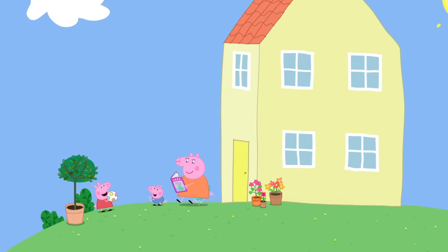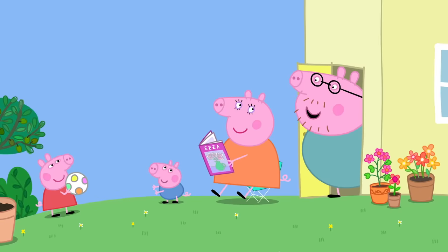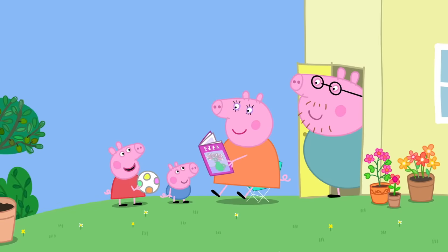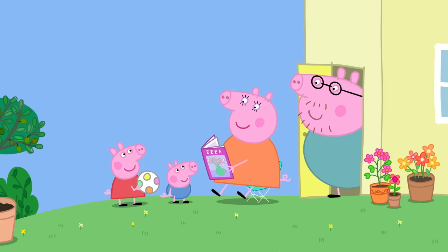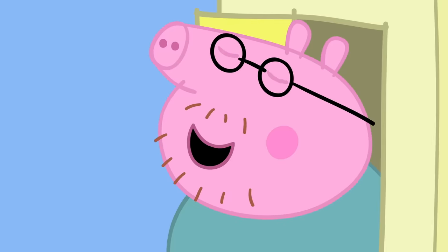It is almost lunchtime at Peppa's house. What does everyone fancy for lunch today? Can we have pizza? Pizza, pizza! Good idea. Let's make pizza. Ho, ho! I'm a bit of an expert at making pizza.